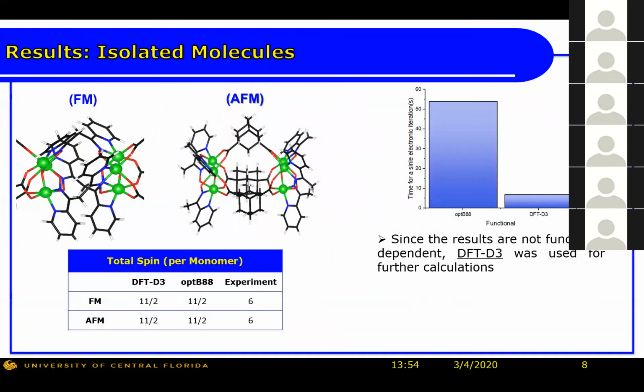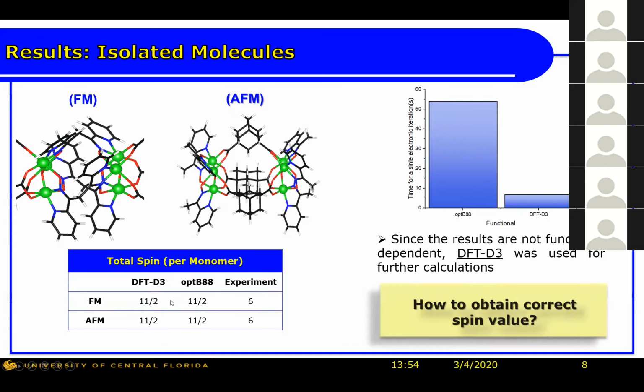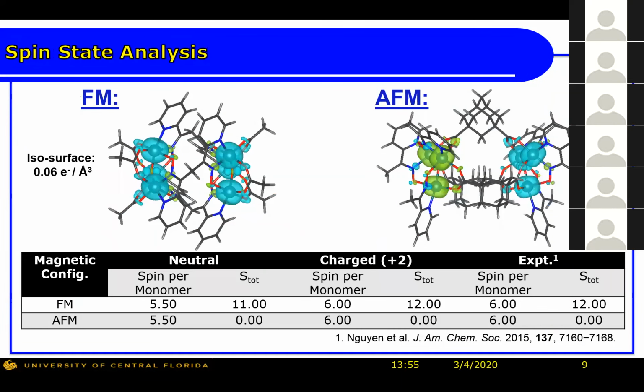Okay, so one of the things that I mentioned in my last talk was that there was an issue in terms of getting the spin to come out right. So spin for the, sorry, this should be 0, and for the ferromagnet it is 6, and we get 5.5, regardless of what we use for the van der Waals functional. And so then the question was, well, why is that? How can that be removed?